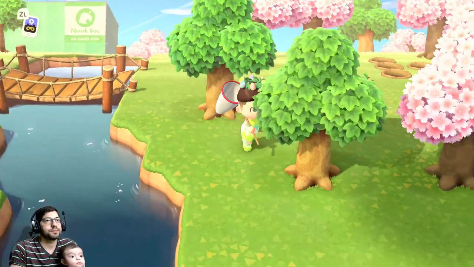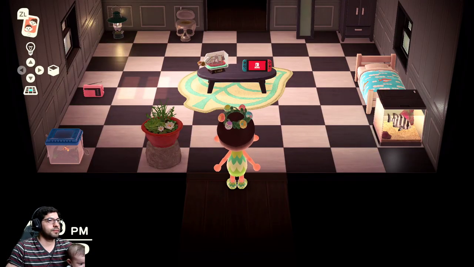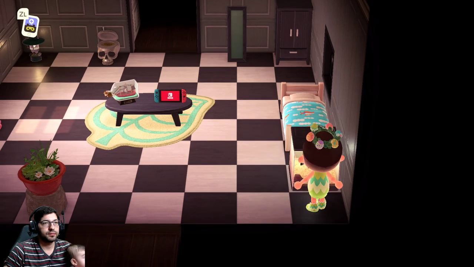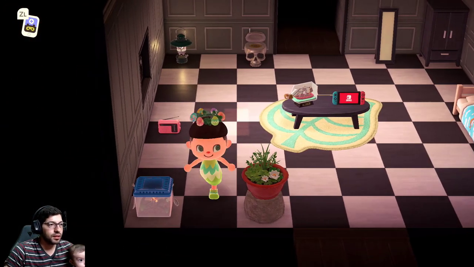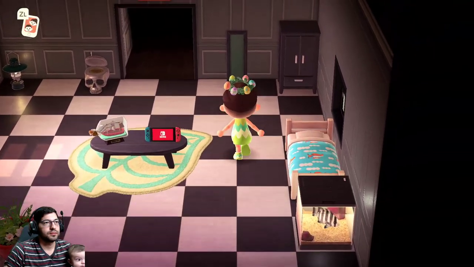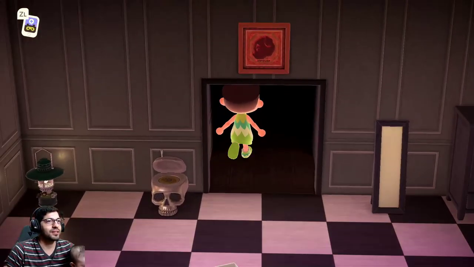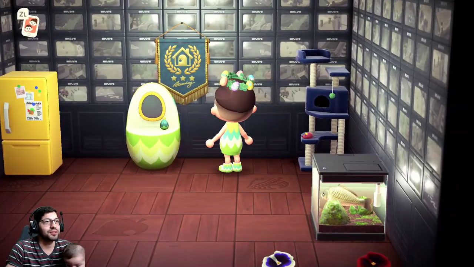Let me show you my house. It's right here. It's the third tier house. I don't have much going on here. So I got a Nintendo Switch. Got this fish here. I think that's a honeybee here. And then look at this security camera on the corner. And then look at the wallpaper I just got today. It's a wallpaper with security cameras. I thought that was so cool.